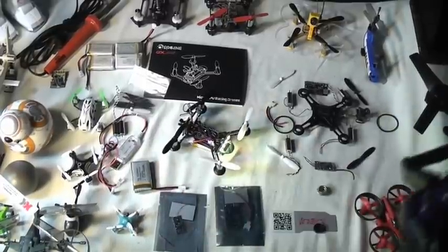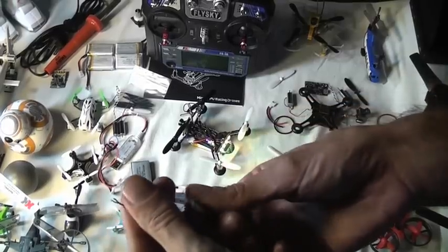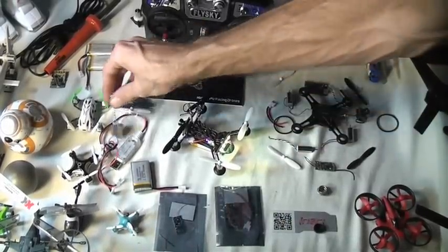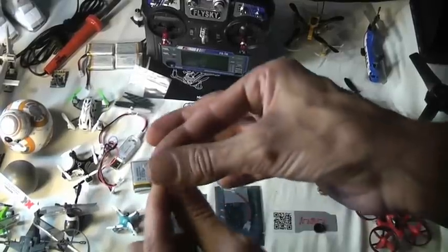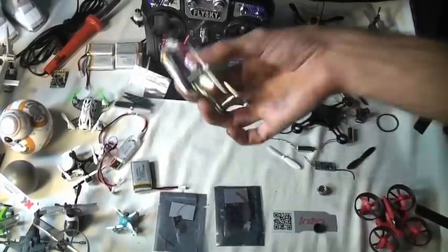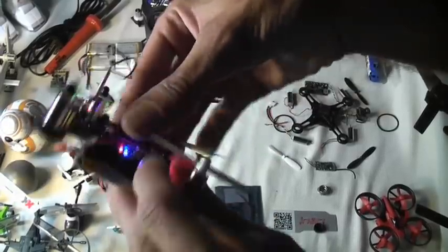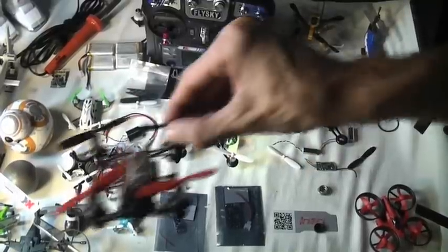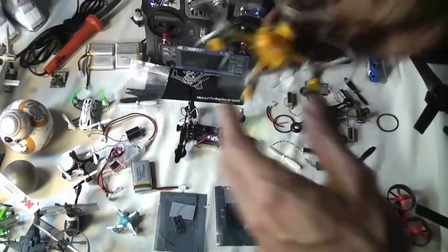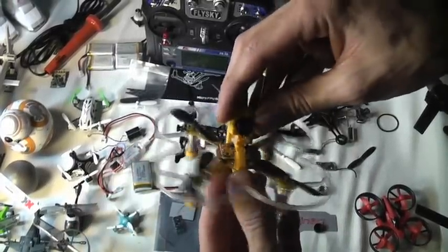It's a pretty nice little aircraft, and as you can see with the motors of the QX-90, you have to solder those in place, but the replacement motors that come with the QX-95 actually have little plugs on them. So whenever you want to replace a motor, you could literally just unplug it. If you need to replace this camera, you're going to have to solder it in and out. But it's a nice little all-in-one flight controller here. If you get a QX-90, you're going to need to solder your motors in place, and same with the QX-80. Of course, the X-73 has motors that can clip in as well, but it has much smaller motors, and it's a much smaller, lighter aircraft.